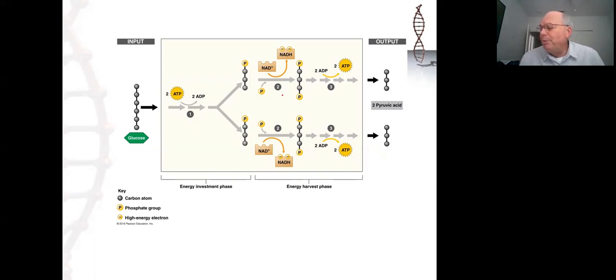Then, in the process of doing that, we transfer an extra phosphate in. Then through 2 chemical steps, we transfer both of these phosphates to ADP to make ATP. And in the end, we get pyruvic acid. So we get 2 ATPs here, we get 2 ATPs here. There's our total of 4, but we invested 2 here. So 2 in, 4 out.